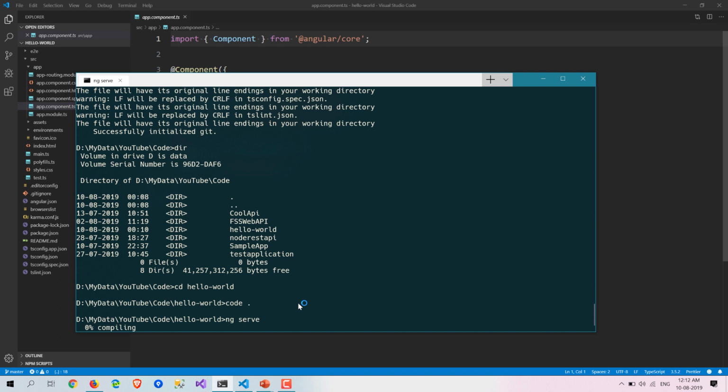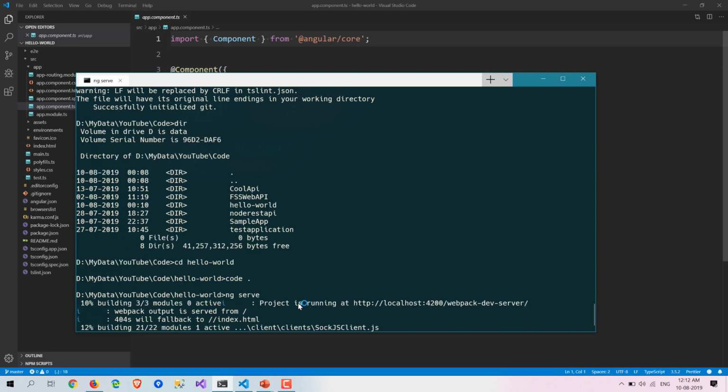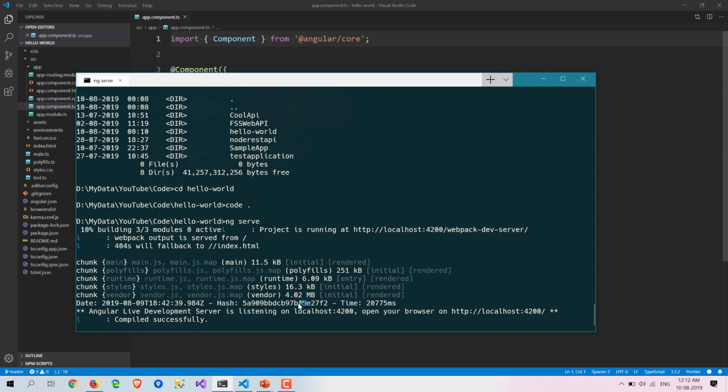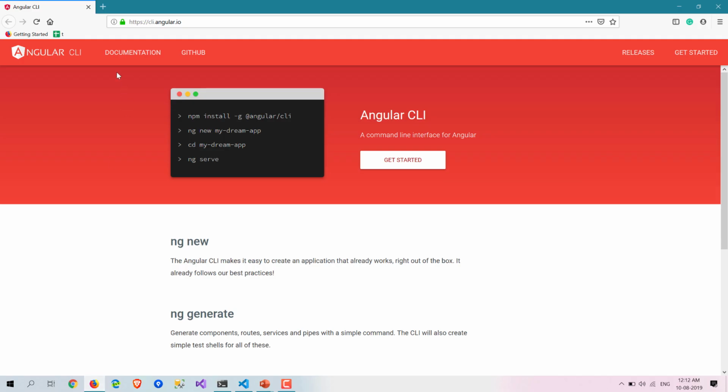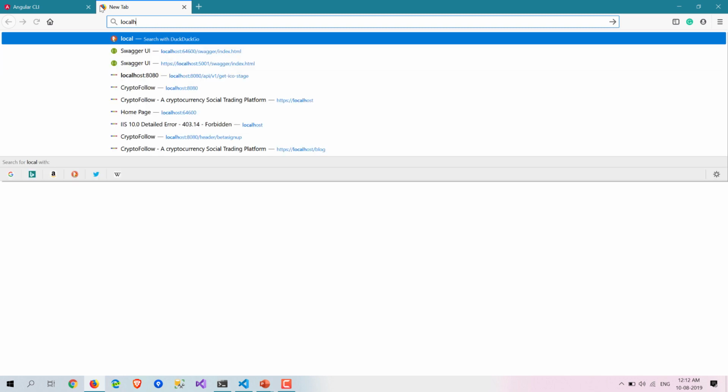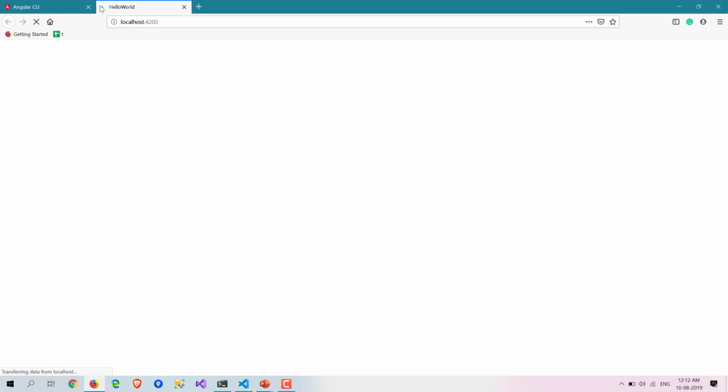So it will compile our application and then it will load into port 4200. So it is compiled successfully and it is now listening to localhost 4200. So let's load that in the browser. So I'm going to localhost 4200.